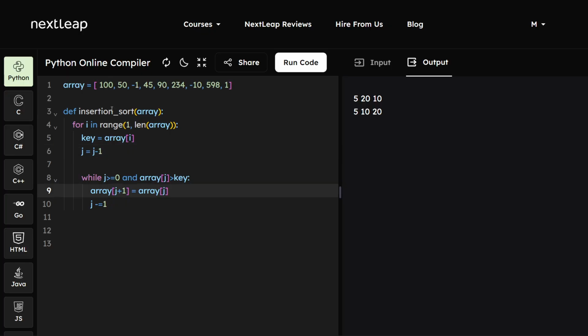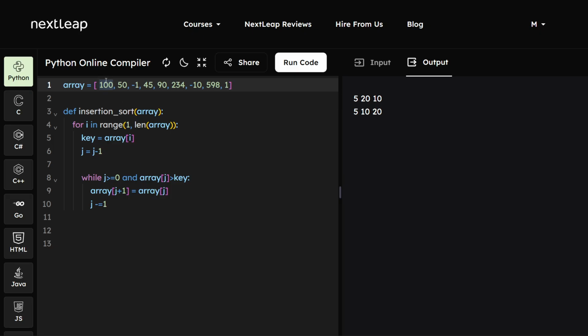So j is helping us to navigate the value from previous and next, previous and next, like this way. If in any case this value is greater than the key value you are saving somewhere, then after saving that value, you just simply move that value to this position. So if the position was j, that position should be j plus 1.